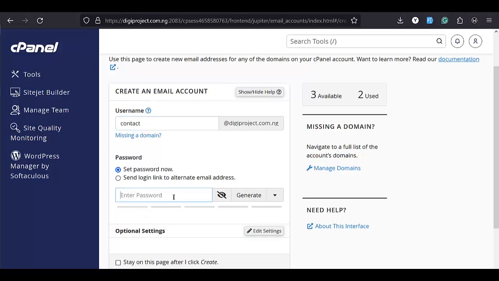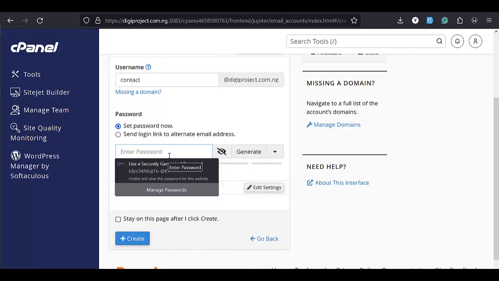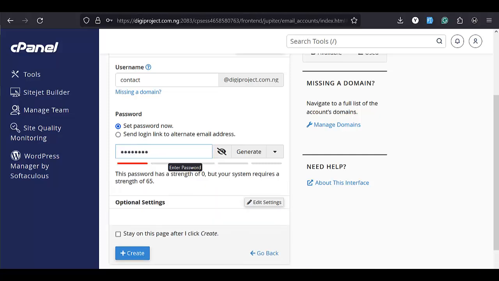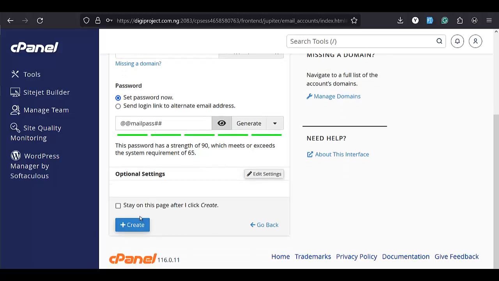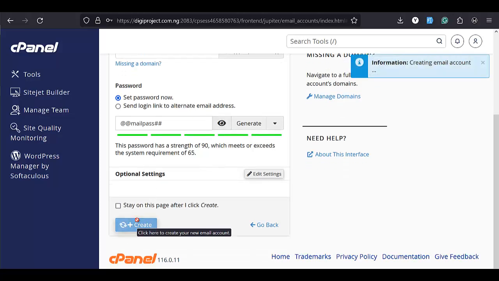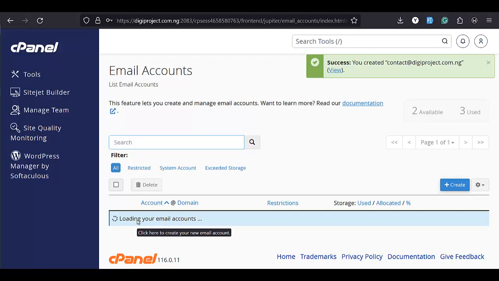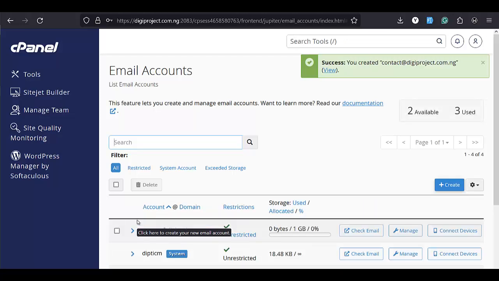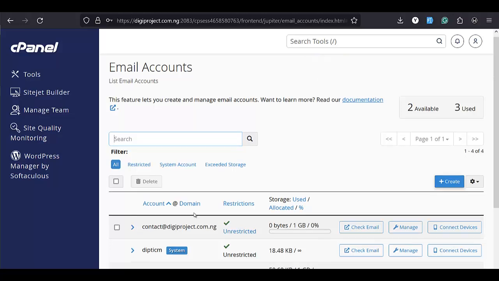I'm going to come down here and I'm going to put in my password. Okay, so use a strong password that you can easily remember, and you can always come here to check to ensure that the password you're typing is actually what is there. Okay, so this is just to see your password. Then you scroll down and you click on create. You see, in 3 easy steps: go to email, click on create, put in your username, put in your password, and click on create. That is all. In less than 2 minutes, your email account has already been created.